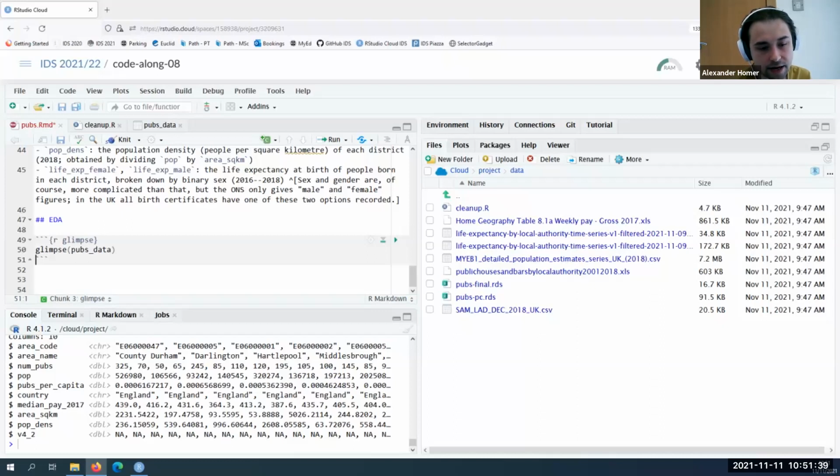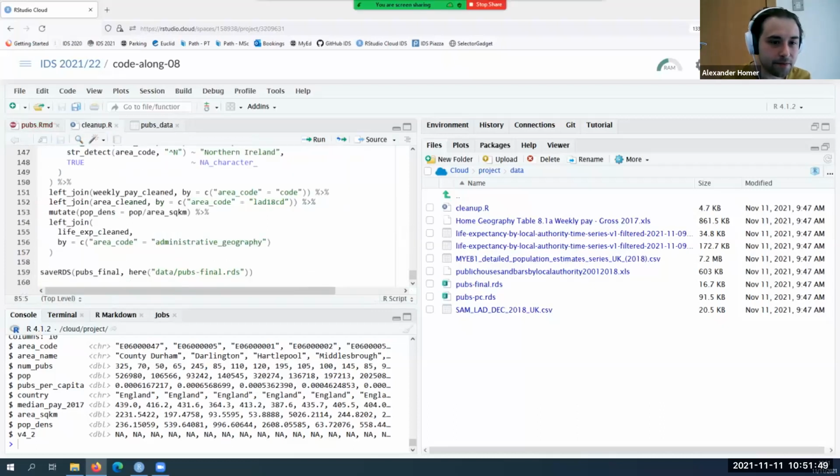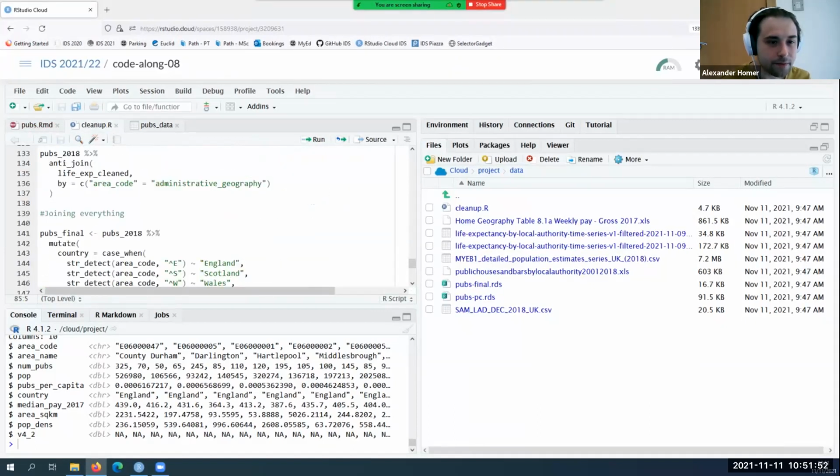We've got the median pay, the area, population density, and we've still got v4_2 hanging around, which I think means something's gone wrong with my cleanup script, because I should have removed that.